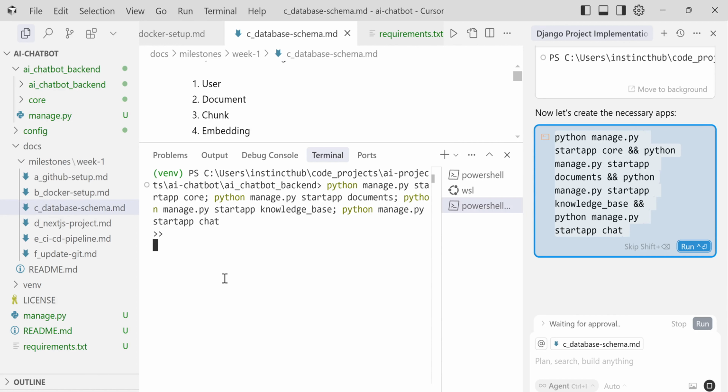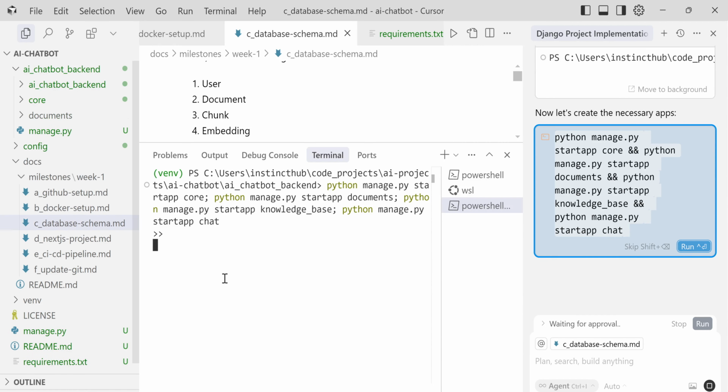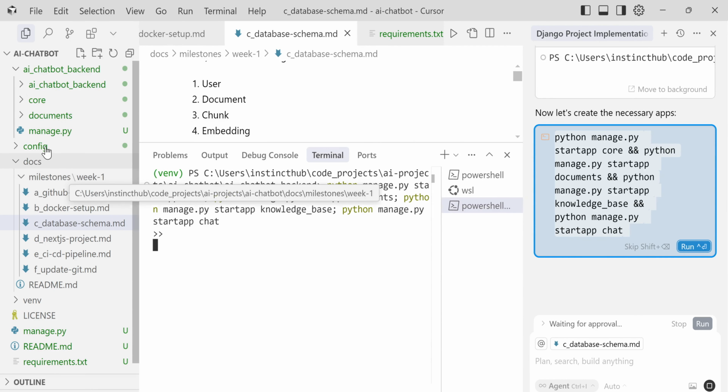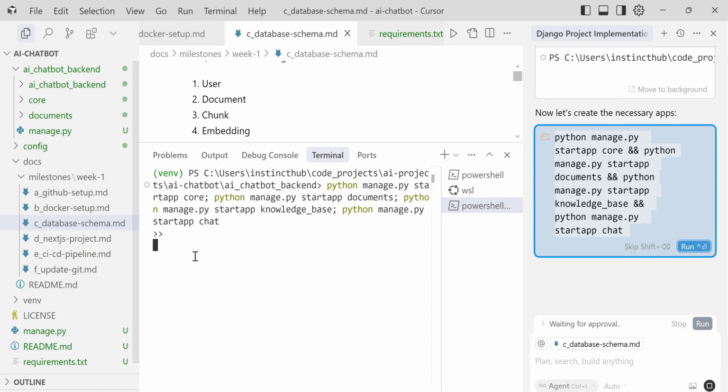I think it should be trying to create the next one, and we should have all the applications. We have the core. We have the document now. We should have more. Let's just wait a bit.